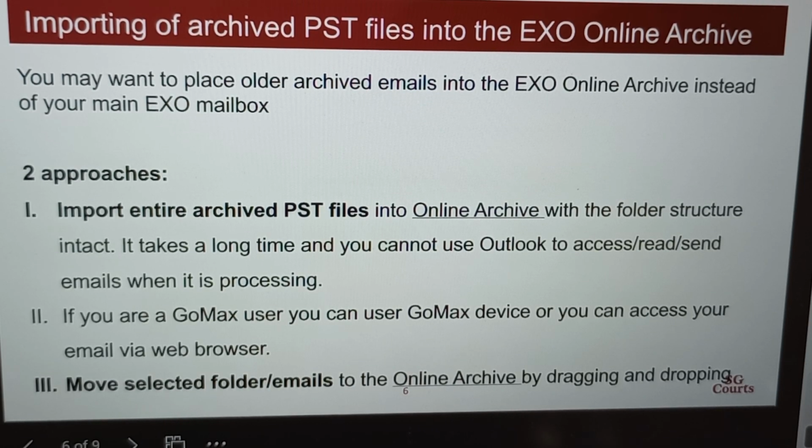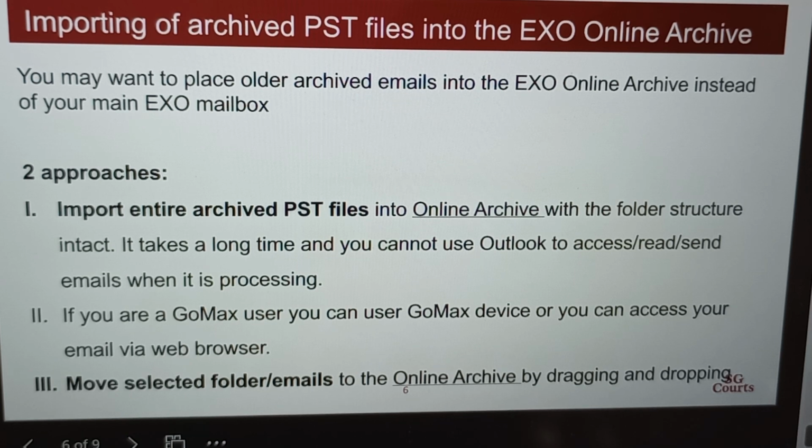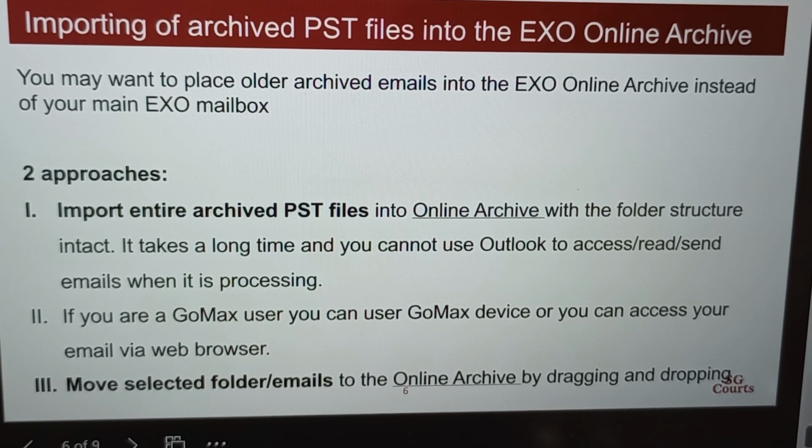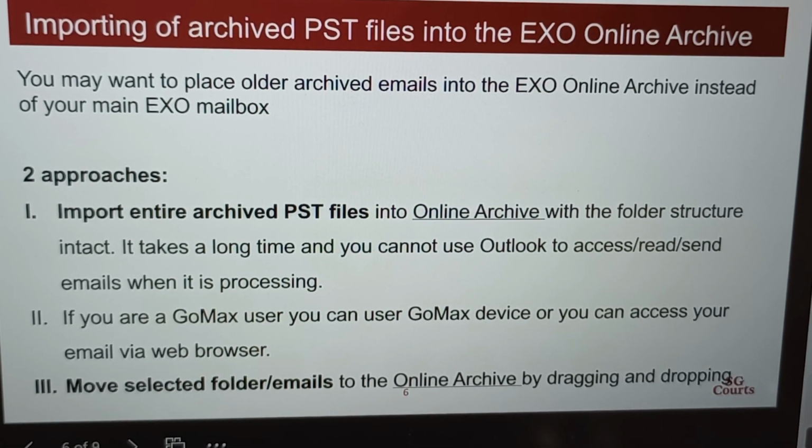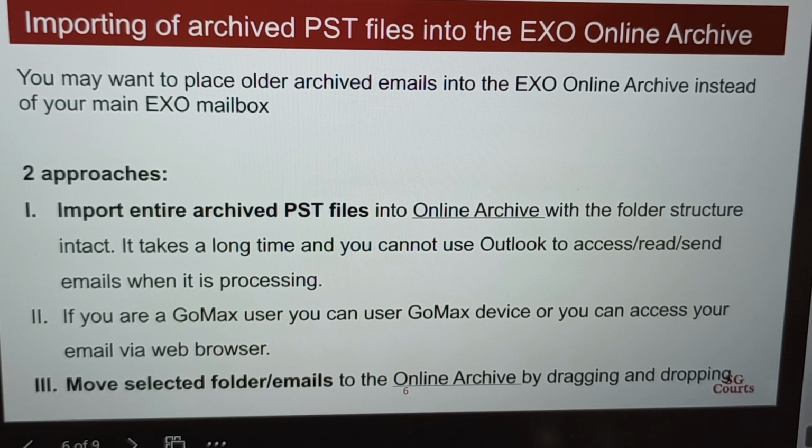Once you move the emails there, the settings will be enabled and move the files to the archive folder, so you may find difficulty, like you moved something there and it is no longer there. So it's better to move all your archive PST files to your online archive instead of the EXO inbox.